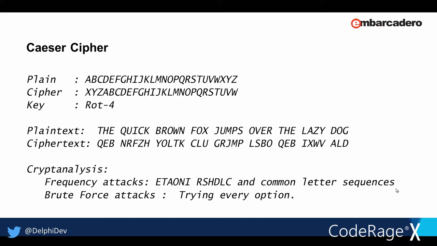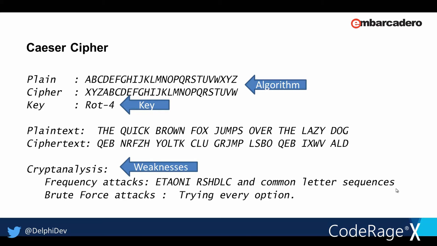I bring this up to introduce a few key concepts. Each cipher has an algorithm behind it. This algorithm is used for both encryption and decryption. Each algorithm typically has a key. The term 'plain text' describes the input data, and 'cipher text' describes the encrypted data. Each algorithm should be reviewed to identify its weaknesses — this information is critical for deciding how or if you should implement a given algorithm.